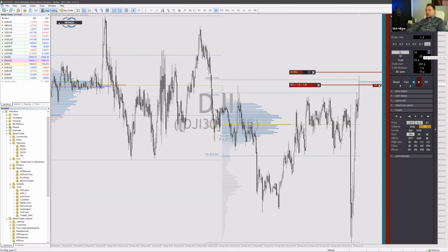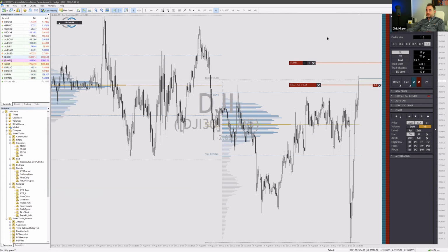Stop loss immediately was set to 10 points, because these values have already been set here in the pool panel. I will explain a little bit more about the basic functionality of how the pool panel works, because it's not simply like that you can say, okay, I have this in MetaTrader as well. No, you absolutely don't have it like that. But I will come back to this later, because there is way more that you can do with the pool panel and what StereoTrader does in view of the trading parameters, such as stop loss and take profit. So I now just opened a short position. I simply moved the stop loss a little bit over here, just to not get closed immediately when the market wants to move. I mean, it's not moving that much anyway since yesterday. I don't know why.